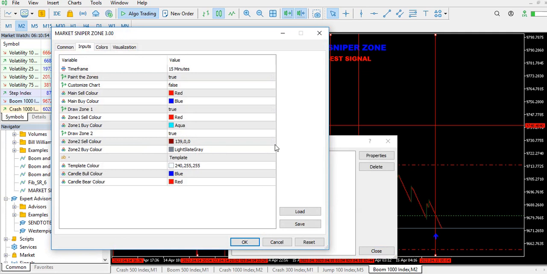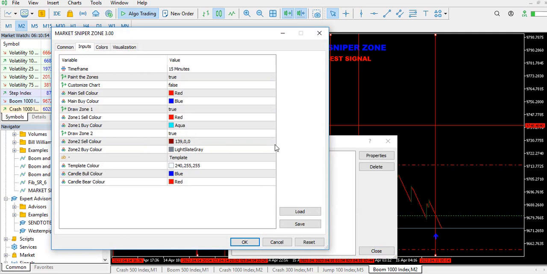Let me use this first one, and second one here. Let's see what happens. Say buy. So this signal I need to modify it. I need to modify it to give me a perfect signal. It needs to be modified.